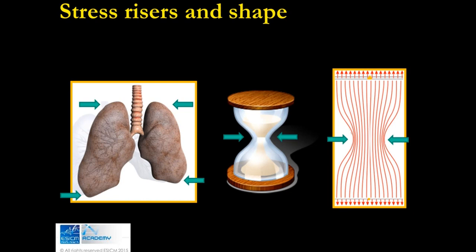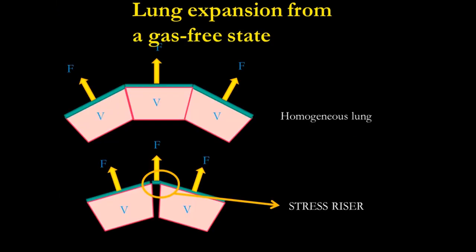Did you ask yourself why, as an example, in the patient with COPD or emphysema, the bubbles develop up and not down? Down, you have more ventilation. Why do we start up? And this has to do also with the shape of the lung. If I have to break part of this one, where do I break if I apply forces? Here. These are the force line concentrations. Any time we have angles, you have some concentration of the force. For the same force applied locally, I have something worse happening.